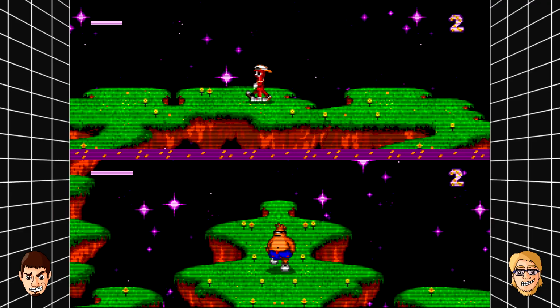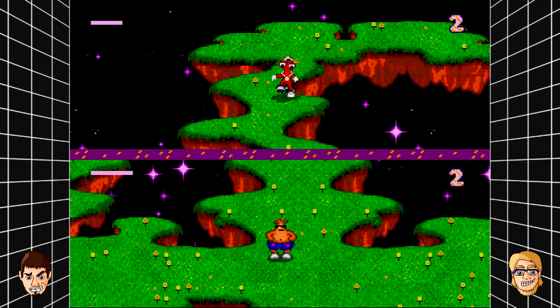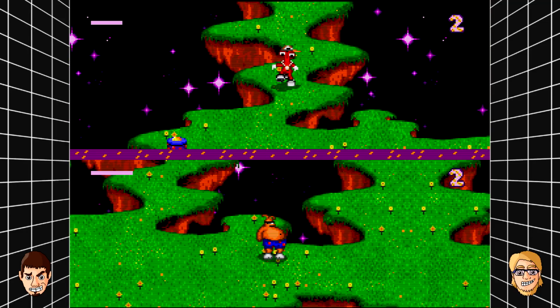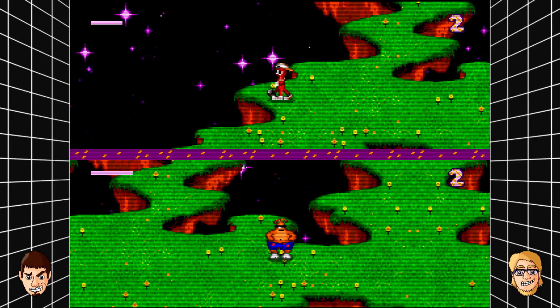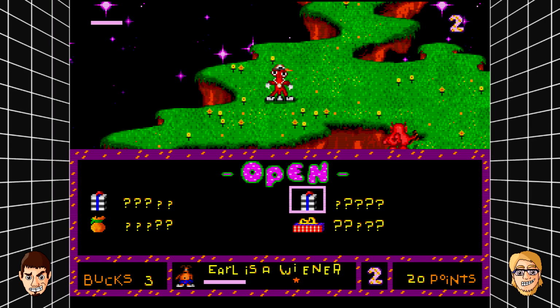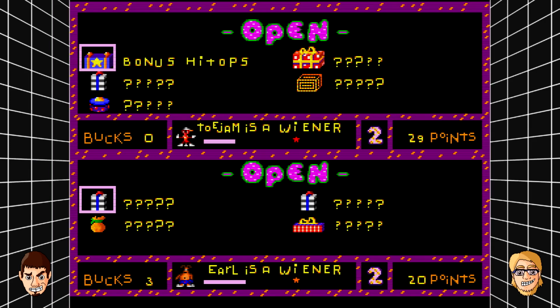Oh, I got regular shoes. When you have regular shoes, you tiptoe. Mm-hmm. I mean, that actually helps when you're trying to get through places like this. Oh, what's this thingy? Wrong button. That's just a map, which is also still helpful. There we go.